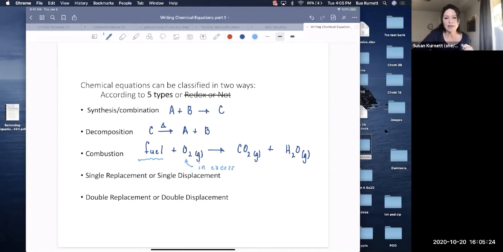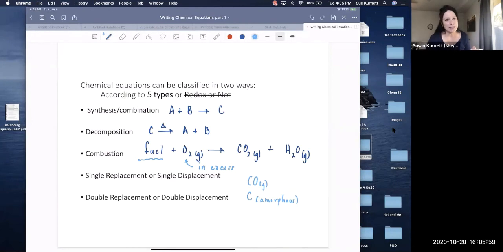Is that true in real life? No. In real life, when we combust things, sometimes we don't have enough oxygen, and so we don't get carbon dioxide, we get carbon monoxide. There weren't enough oxygens to give that carbon 2 oxygens for each carbon. And then sometimes there's not enough oxygen, and so we just make soot. If I have amorphous carbon, amorphous is just a fancy word that means without shape, it's called soot.